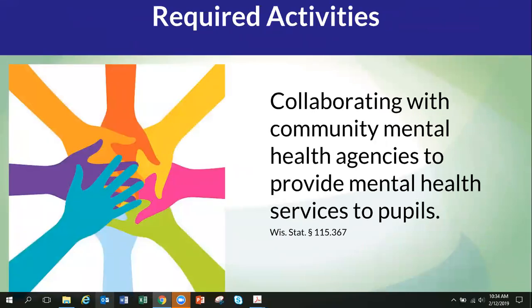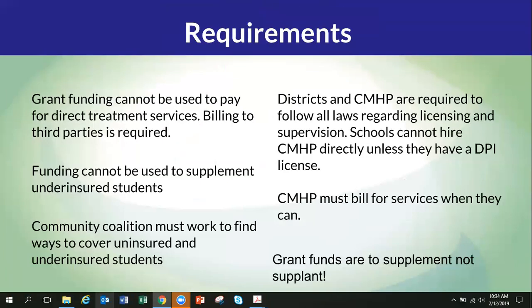Of course, the most major required activity is that you're collaborating with your mental health agency to provide these resources and services to pupils. Show in your plan where that is happening. We need to see in your plan where it says people responsible that you have your community mental health providers being responsible for some of this, whether it's communicating with parents or communicating and collaborating with teachers, whatever that might look like.